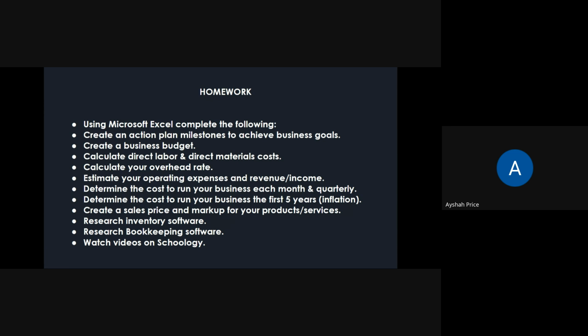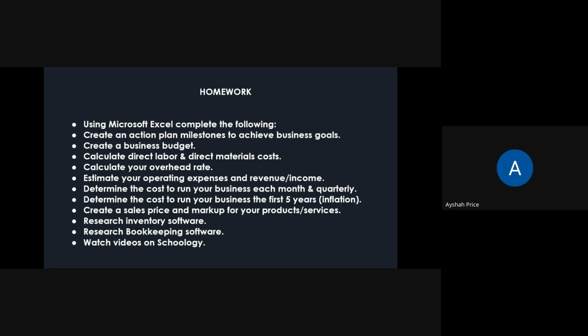Okay. So when we come back from break, I have a lot of other information to go over with you. So please come back from break. I want to talk to you guys about your pitch deck. I want to talk to you about consulting businesses, like what the best model would be, a hybrid model for your business if you're doing consulting, and how you're going to price out your products and your services. And as well, I want to break down the distribution channel again, making sure everyone understands that.